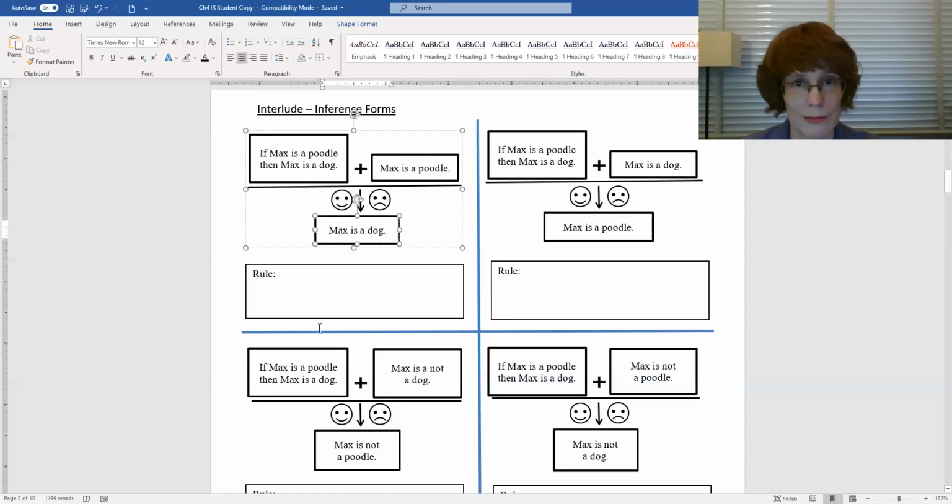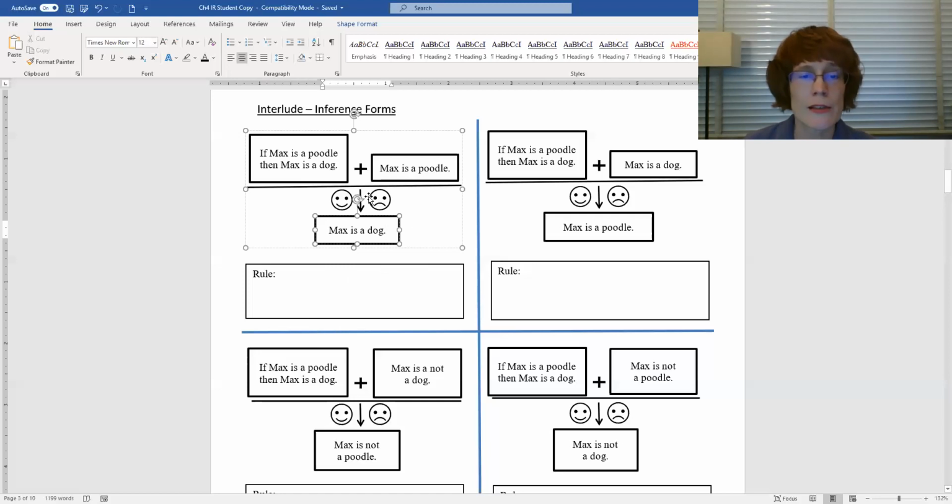So what do you think? We tell Bob, if Max is a poodle, then Max is a dog. And I tell Bob, there's an animal underneath my desk here, Max, he's a poodle. How likely is Bob going to be to believe that Max is a dog? Very likely.